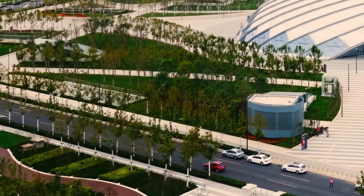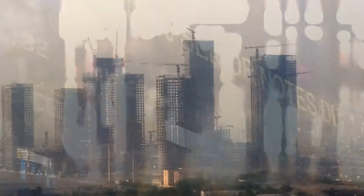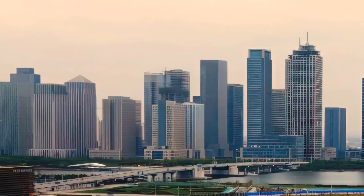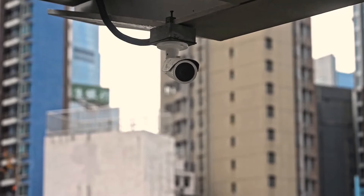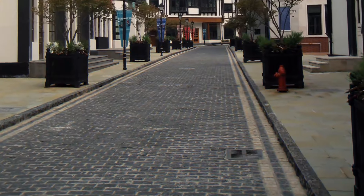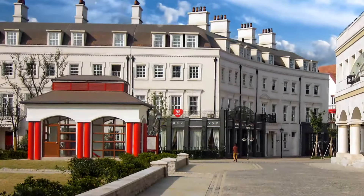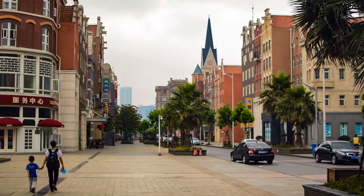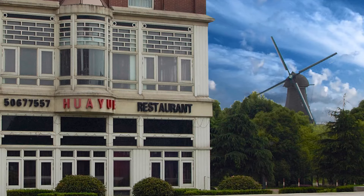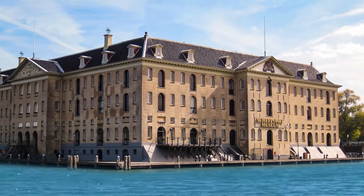China also has a mini-Manhattan called the Yuzhiapu Financial District, whose developer's goal was to make it a financial center of the world, complete with landmarks like the Rockefeller and Lincoln Centers — but the project was halted in 2019, leaving it mainly empty. There's also Thames Town, a typical English town with cobbled streets, Victorian homes, and restaurants meant to recreate a European lifestyle fantasy near Shanghai, plus a Dutch town with windmills, canals, and a replica of the Netherlands Maritime Museum.